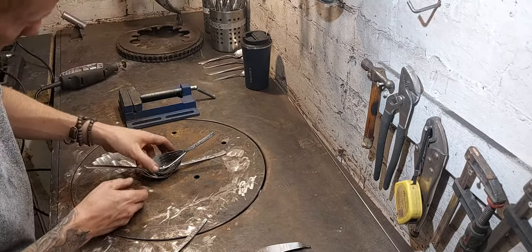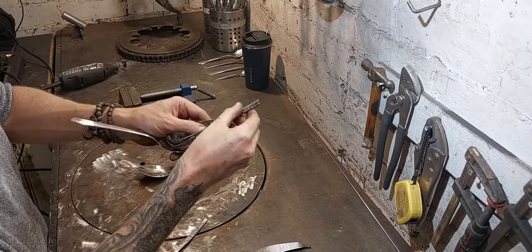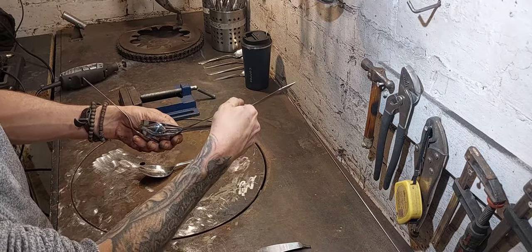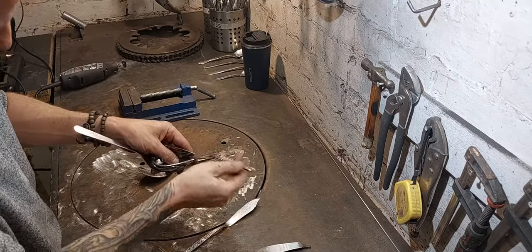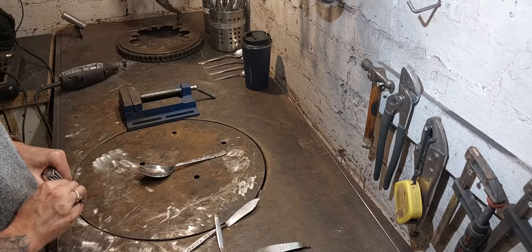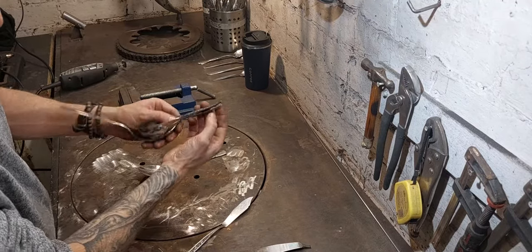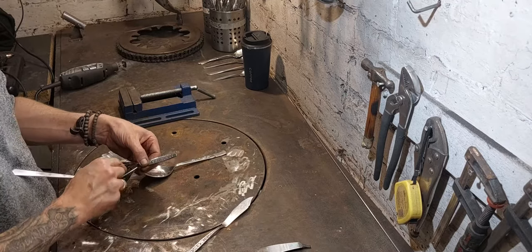One thing I need to be aware of is that there's going to be three spoons stacked on top here, and I need to leave enough space for the third handle to fit in there, or the spoon that sits on the top will not be quite flush. So I'm going to just bend this tail down just a fraction. Perfect. Check the fit again. Now I've got enough space. Perfect. I need to adjust that now a fraction.